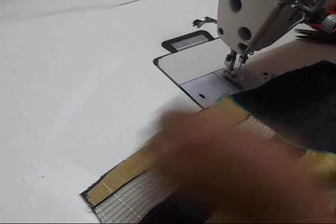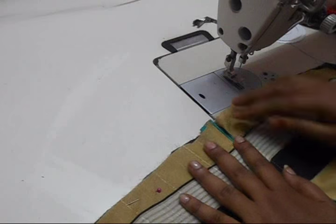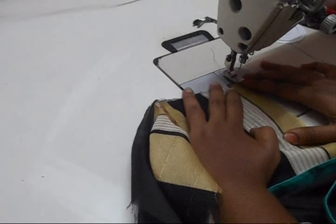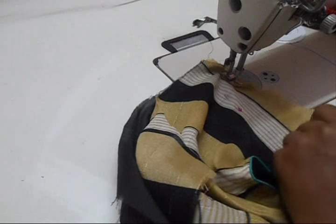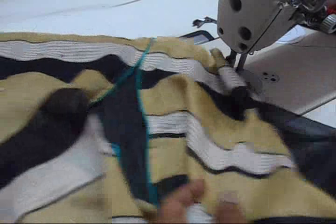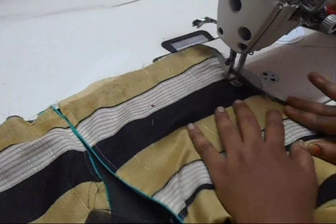If you want, you can secure it with pins. Okay, so we're going to start sewing from this shoulder to that shoulder. This is just a basting stitch, so we are going to remove this stitch once the kameez is ready. So this is going to be the big stitch in your machine. And from here, I sew my armhole, the same basting stitch.